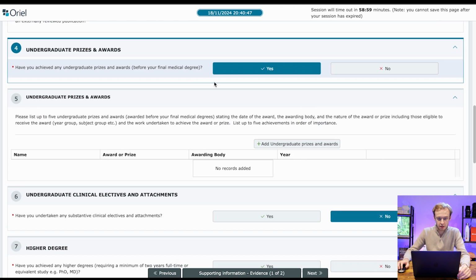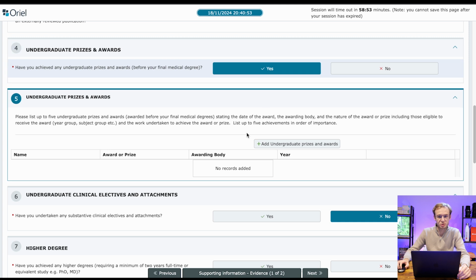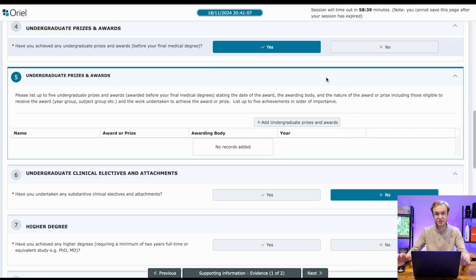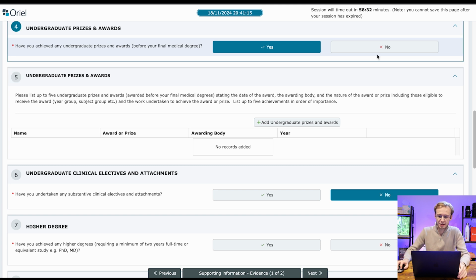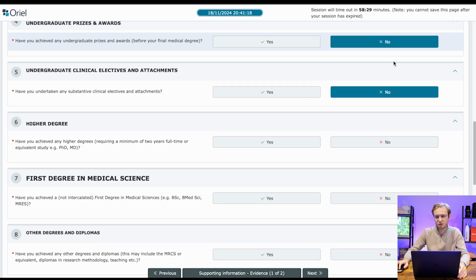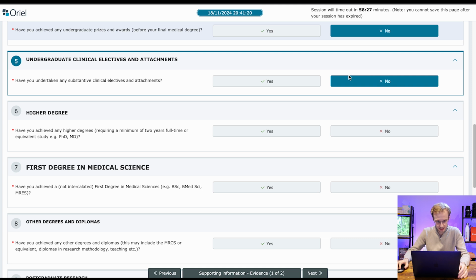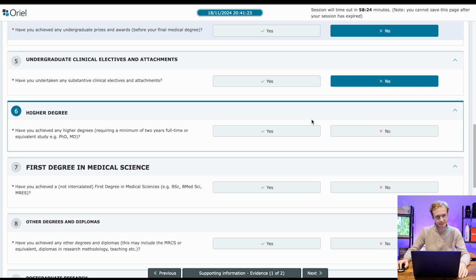Have you achieved any undergraduate prizes and awards before your medical degree was awarded? So these are points essentially that are time locked to your undergraduate component before you graduated, so you can understand why so many med students are bothered about building their CV. It's because in situations like this would permanently lock off points that you would never be able to get. That said, don't be too worried because you can often score merits and distinctions and things in medical school. It's easier to get than you would think.